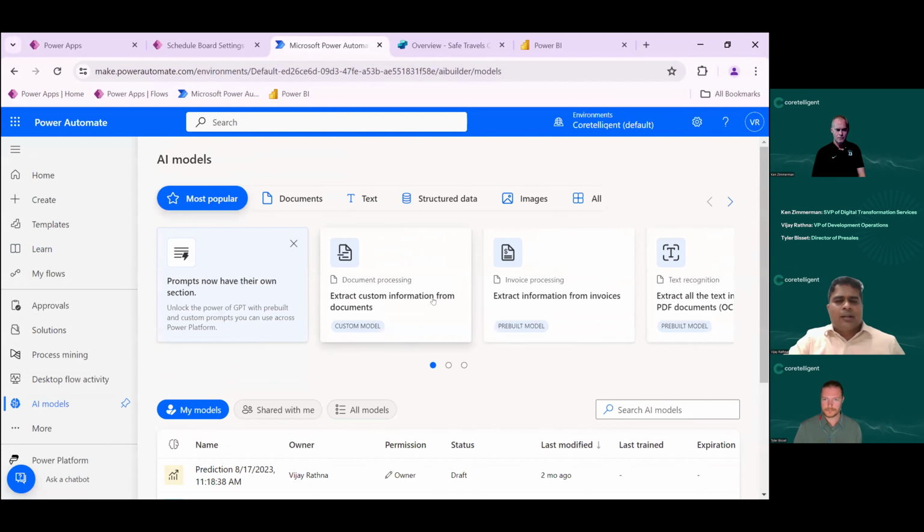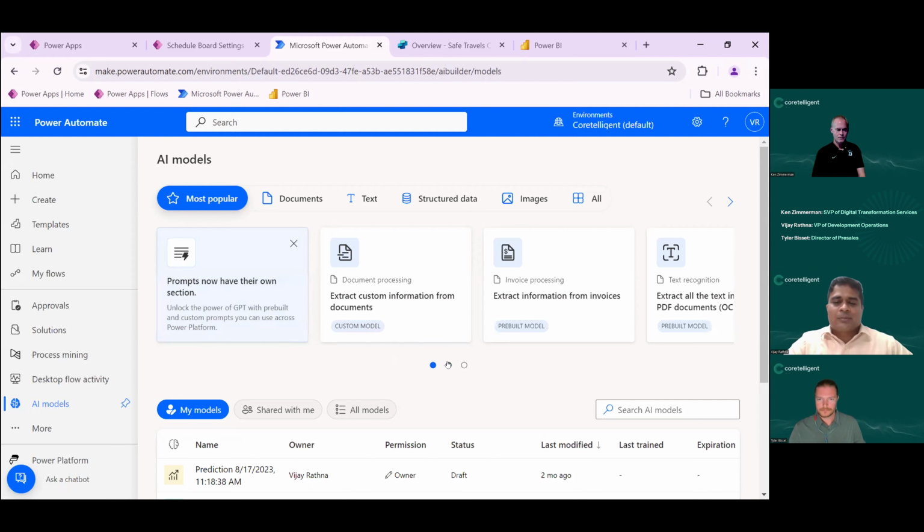So, for example, you want to do document processing, extracting custom information from a templated document or handwritten document. Any of these things, the AI can extract information and you can send it to destination systems like Salesforce or a CRM system, a marketing tool, or even your own project management or task management system.